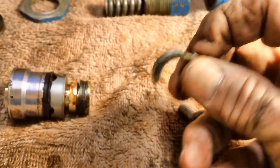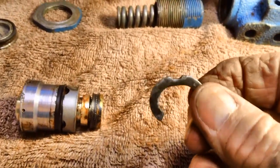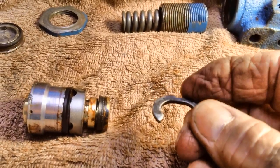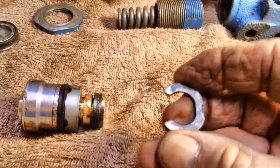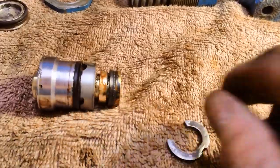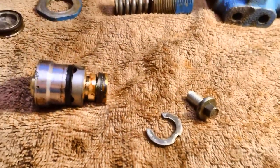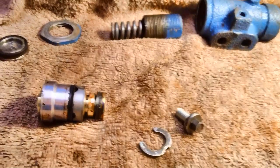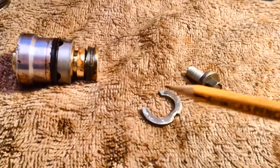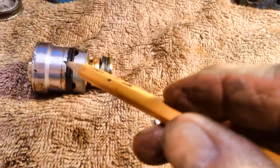Well, that baby's off, and as you can see, I had to spread it. And see that notch right there? That notch really wasn't made so the thing could be spread. That notch is there so you can squeeze it together around that hub right there, that slot where it fits. As I said earlier, maybe in the last video, I can't remember, this thing was not meant to be rebuilt.